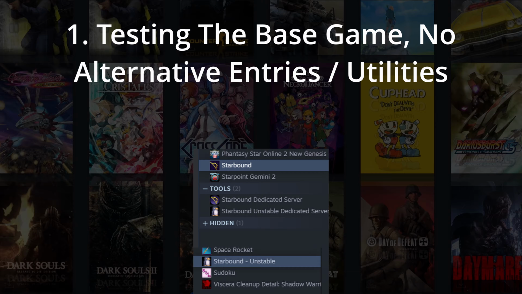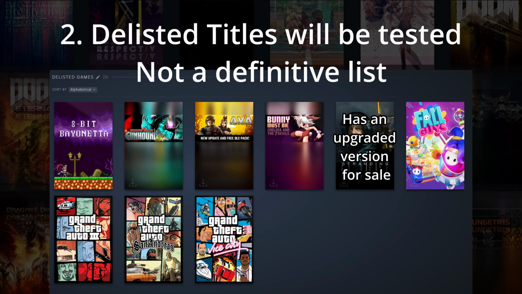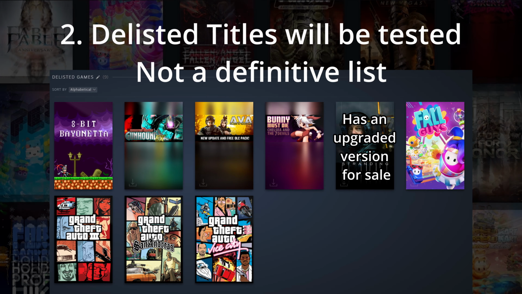So this is how things are. Firstly, we'll be testing just the base game. No alternative entries or utilities. If a game doesn't work by default, but we found a workaround for it, we'll let you know what the workaround is. You know, like Proton GE. Secondly, we will be testing delisted titles. I'll tell you if a title's delisted.